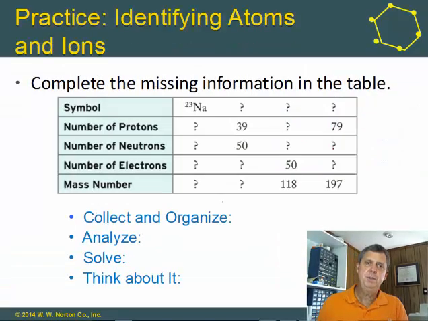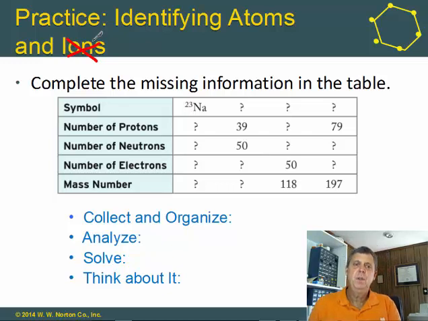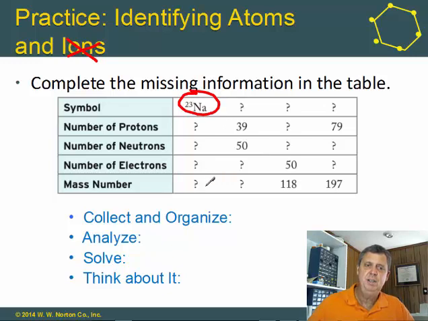So let's look at a few of these examples. In the text it does this, and be careful of things like this. This actually is kind of improper. The way they set this table up, I sort of left this to describe for you. It says identify atoms and ions. Well, in this example there can be no ions, because if there are ions you cannot solve most of these problems. To know whether it's an ion, you have to know either the charge or be given protons and electrons. Only in this first example does it tell you the charge. So without having protons and electrons, you have to assume everything here is going to be electrically neutral.